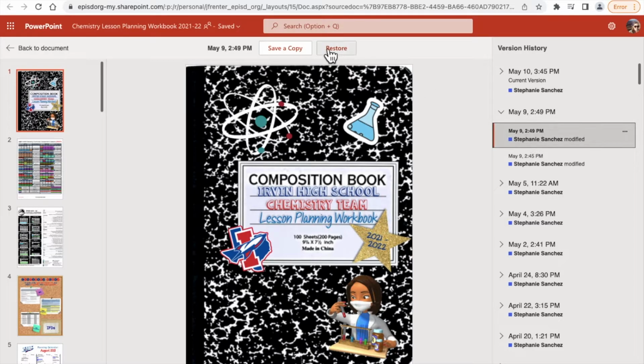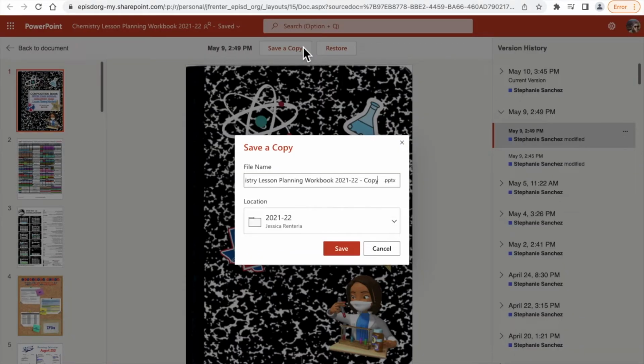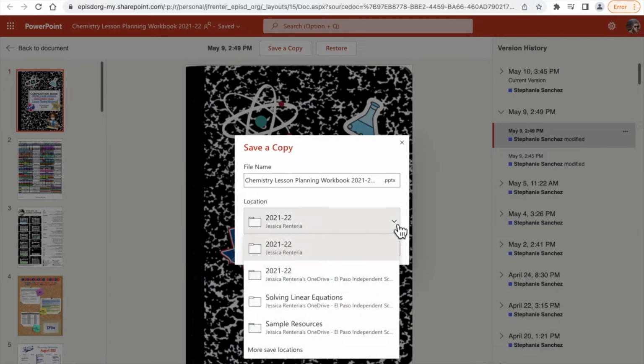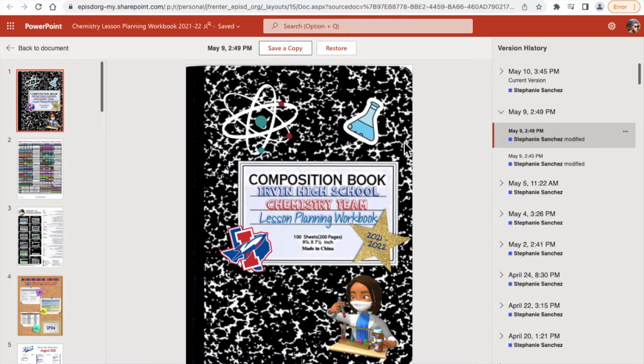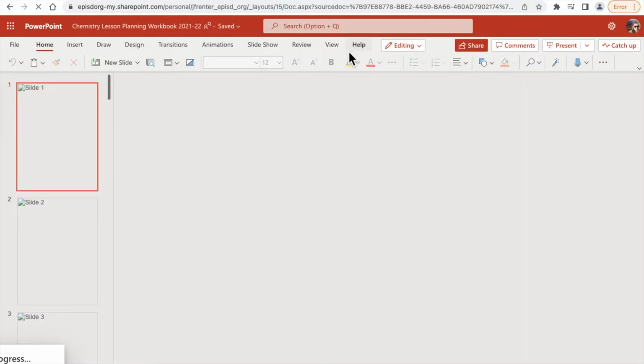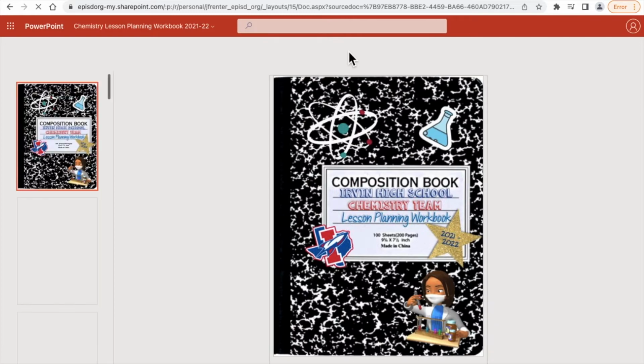If you choose Save a Copy, then you will have the option of renaming the file and choosing a location in your OneDrive where you would like to save that copy of the file. If you choose to restore the document, then the document version that you have selected will be restored as the current version of the document.